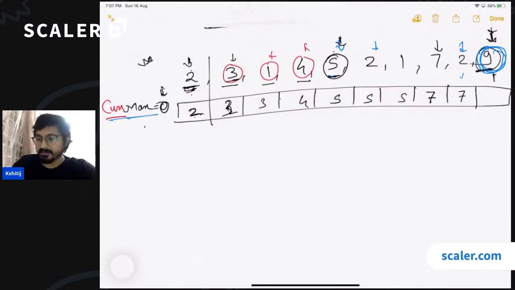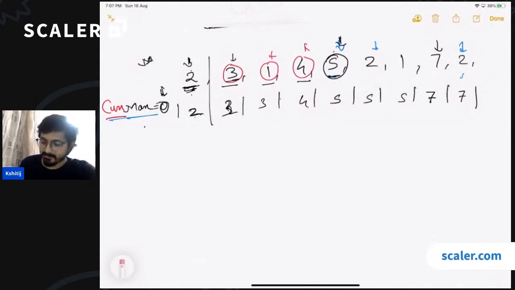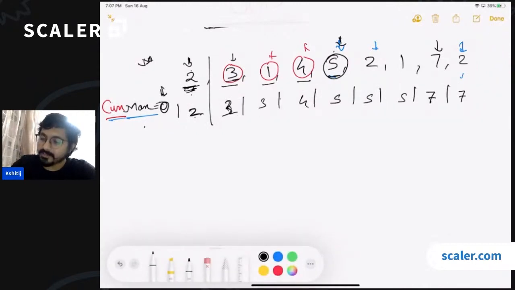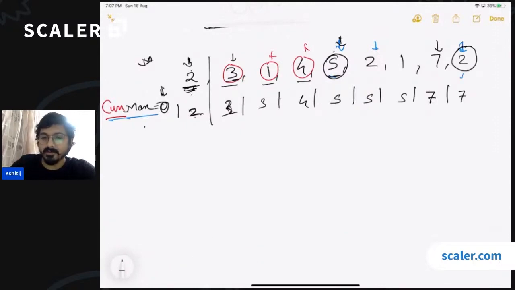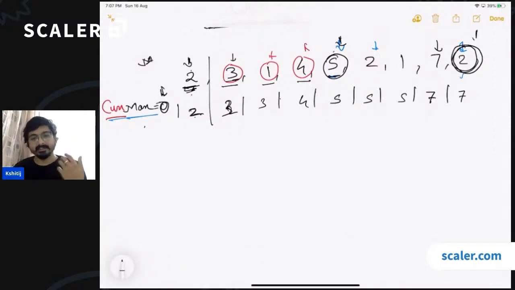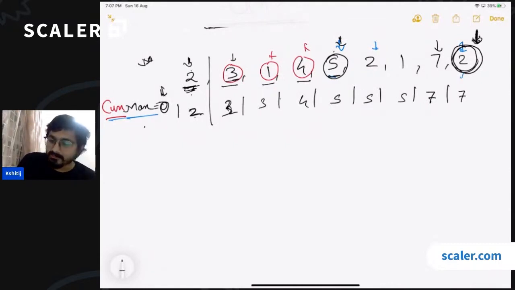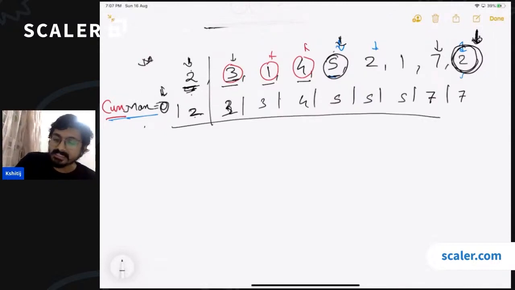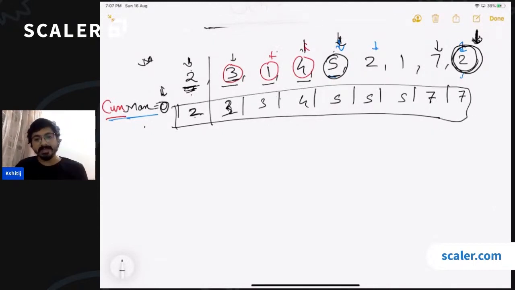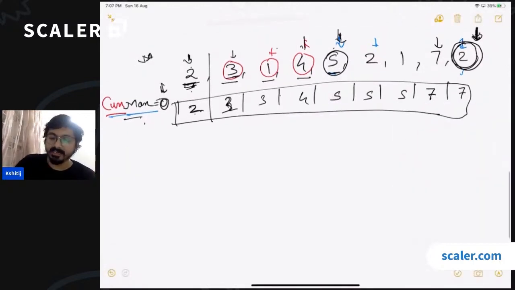What if 9 is not present? Then also you do the same thing. If 9 is not present, you have 1 bar less in your structure. Then you calculate the left max for the last index. Doesn't matter whether it is 9 or any other number. When you are calculating the left max for the last index, you have actually calculated the left max for each and every index in this process. The only thing is that you will have to store these values. Instead of updating the current max variable, if you just store these values in the array, you get the left max for each and every index.